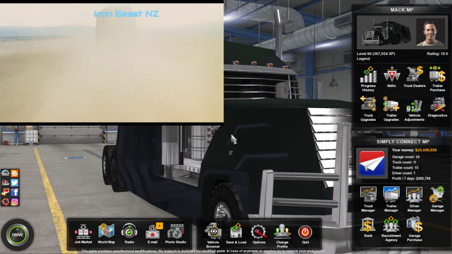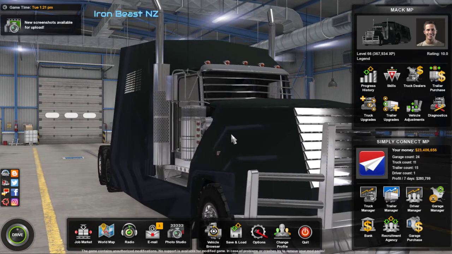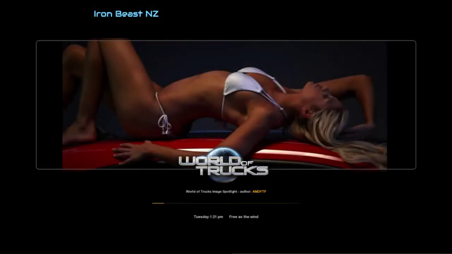Alright, well, we're back in game, so I'll tell you what, let's get in our truck and see if we can get an outside perspective and how close that sound is.